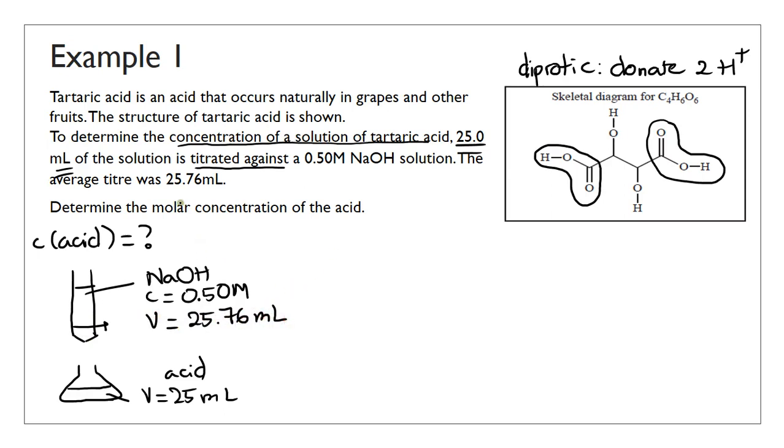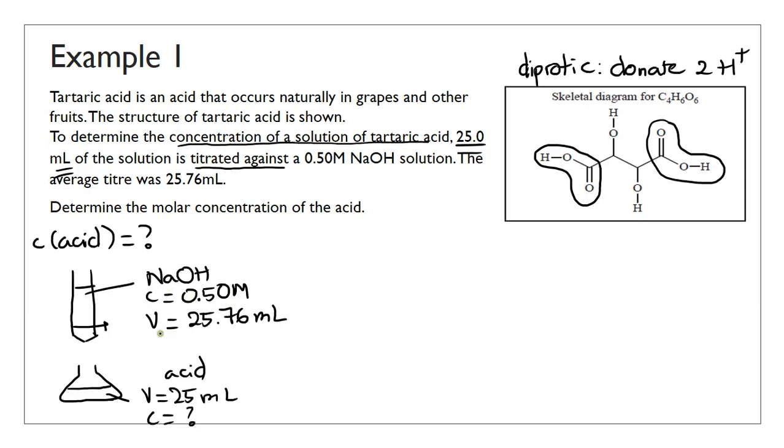And then the question asks you to determine the molar concentration of the acid. Okay, so this is a fairly simple question. The concentration is to be given in mole per liter, so you don't have to do any fancy conversion at the end. All right, so basically we just need to find the concentration down here. I've summarized the question, and always start with the section that you know the most, or the section that you have the most information of, which is this one.